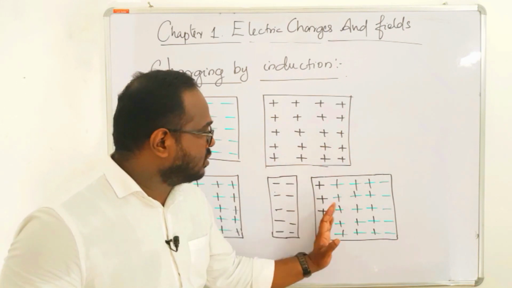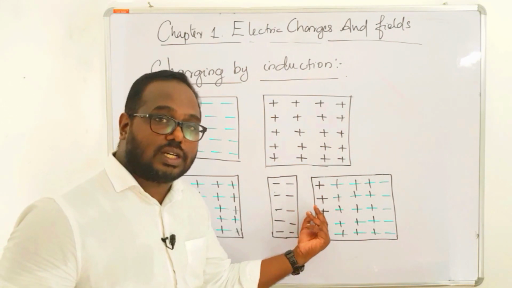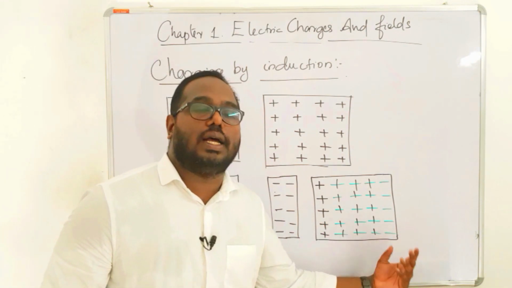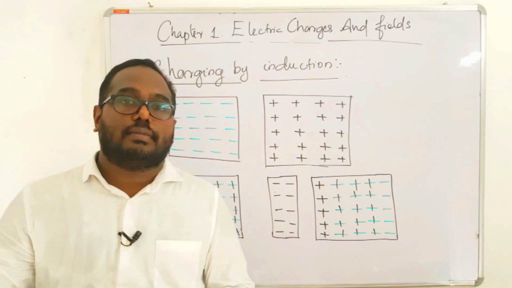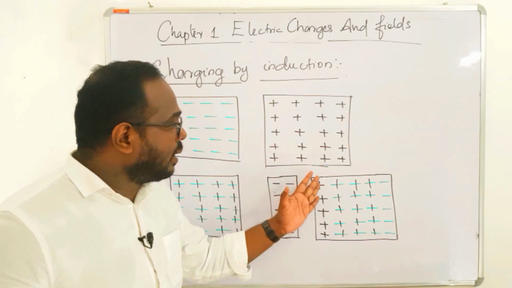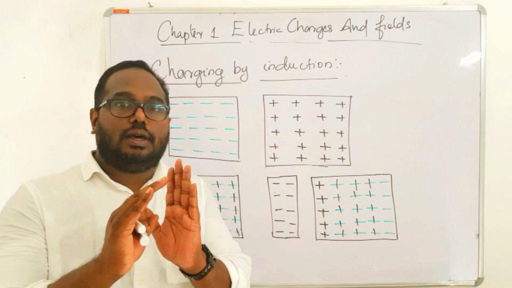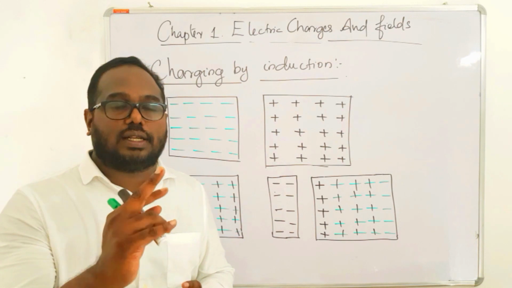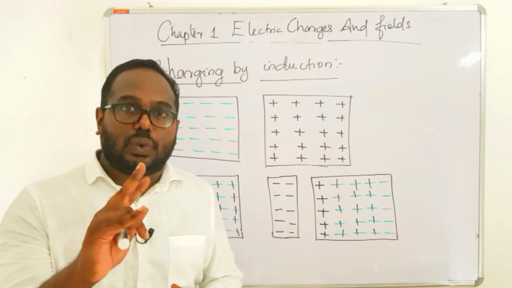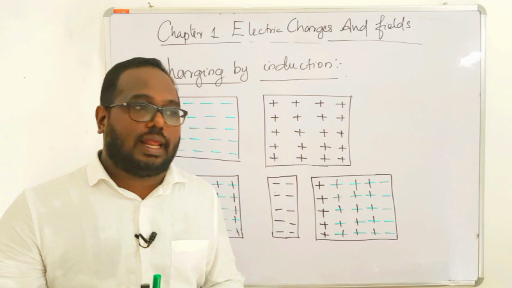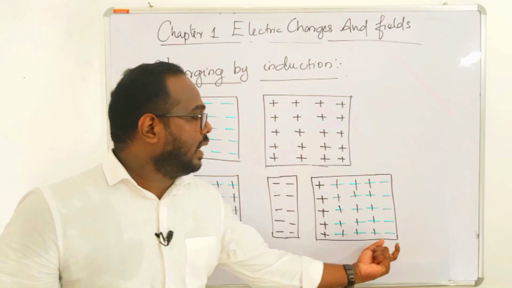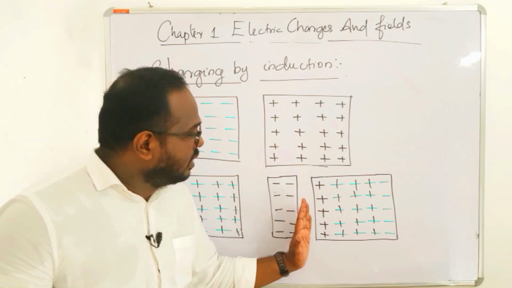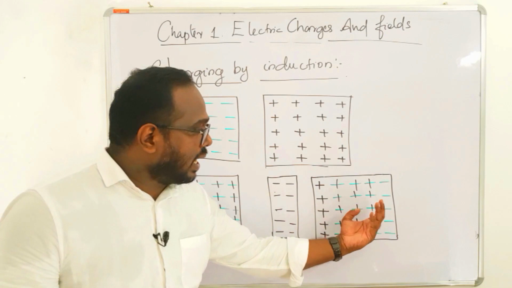On both sides, positive and negative have an attraction also. So the positive charge will be on this side and negative charge will accumulate on that side. And this process is called induction. Without touching, we can polarize a material, right? Polarize means one side positive, other side negative. Two different charges at different sides. If you have two different opinions, we can say it is a polarized opinion, right? Like that. Here it is positive and negative. Without touching the material, we can shift the negative or we can attract a positive charge.